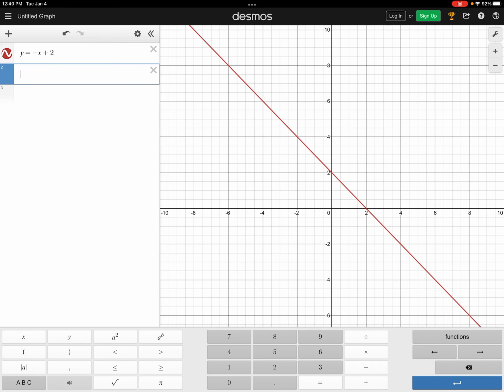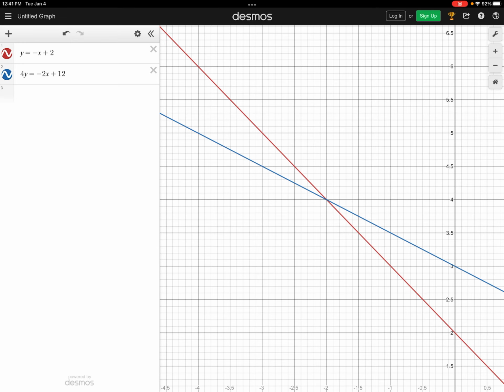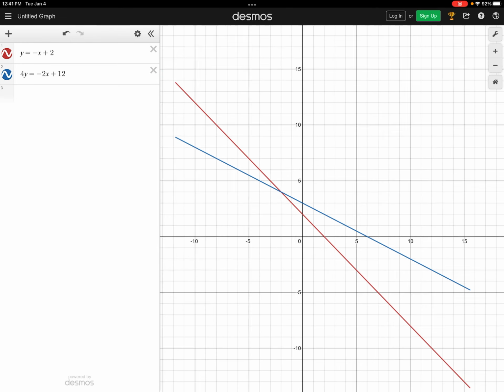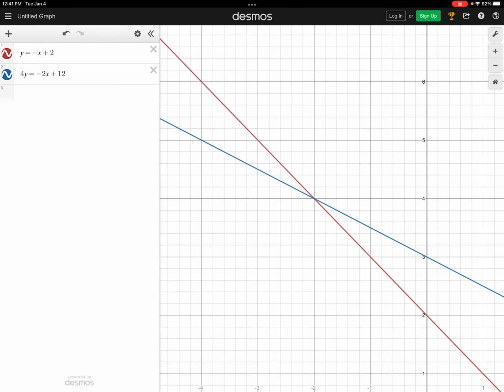So there was one of them, and I'm just typing. I don't have to solve for anything. Don't divide by 4 or anything crazy. All you do is you just type it in as is, and not only does it graph it for you, but it already tells me what I don't know, if you guys saw that. I kind of made it go away, but it had that gray point ready for me, and it just gives me the answer.